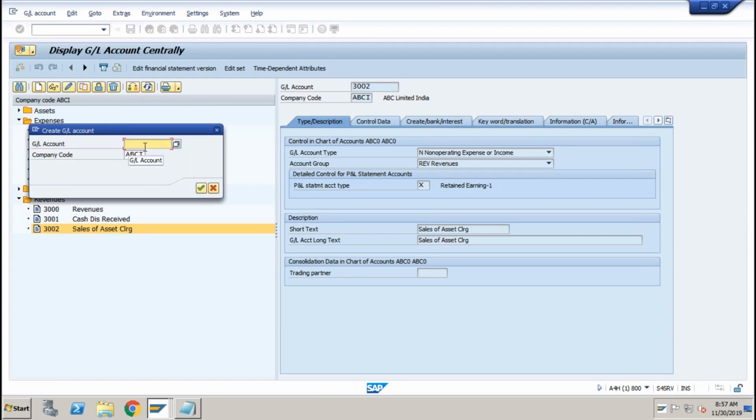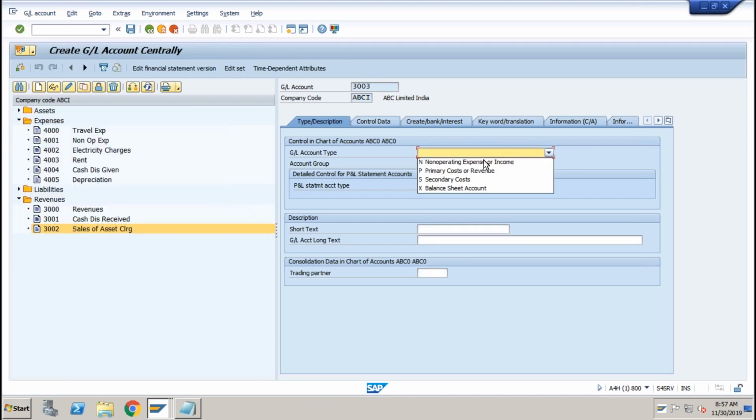This is again either revenue or expense, but I'm creating it as revenue because it is a profit in this particular case. So 3003. This is also non-operating. Account group would be revenues again.